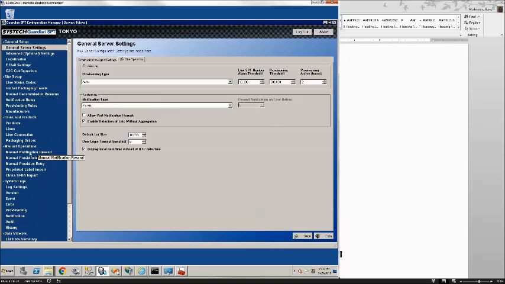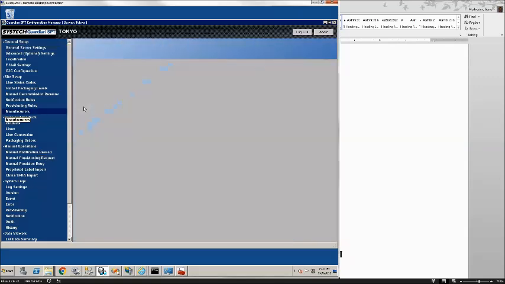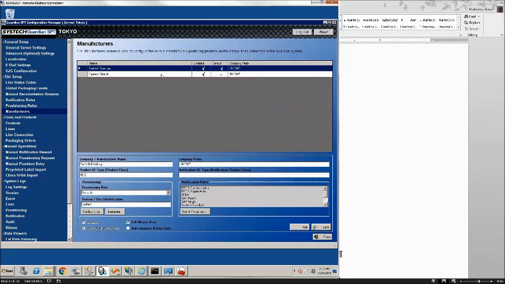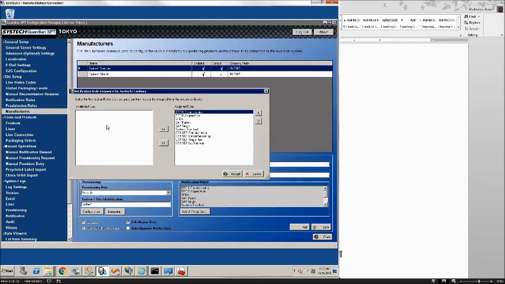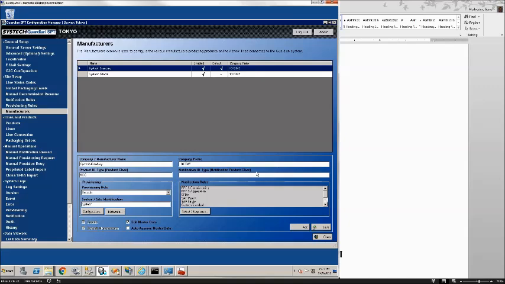So if you have a notification rule, the way to make products use it is under the manufacturing screen. When you have manufacturers, you assign products to manufacturers. You also assign notification rules to the manufacturer. On this bottom right section, there's a button called Select Sequence. When you click that, it'll show you what available rules you have. You select the one you want to apply, move it over with the arrow button, and click Accept. That way, lots for that product, or any product under that manufacturer, will be able to use that new schema, or the existing schema.